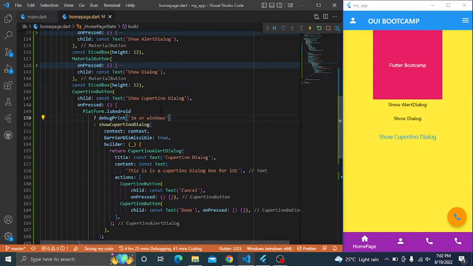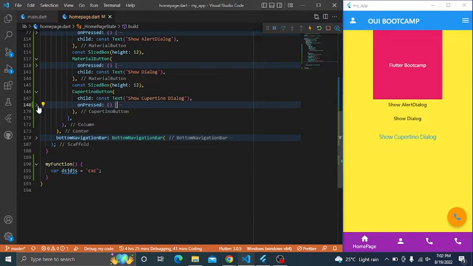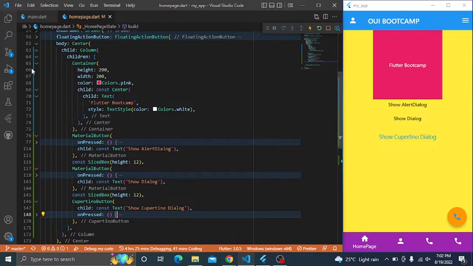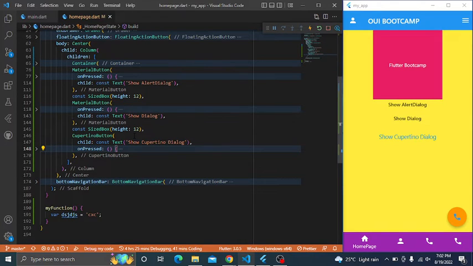Do you guys have a basic understanding of how dialogs work now? Yes. Okay, cool. Do you have any question on dialog before we move on? Does anyone have any question on dialog before we move on? I don't have any question. Okay, so let's move on.